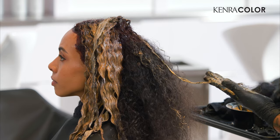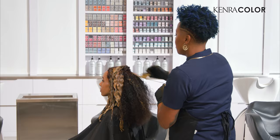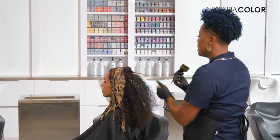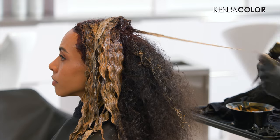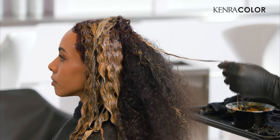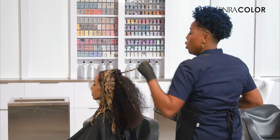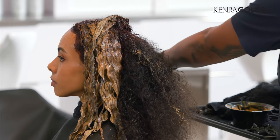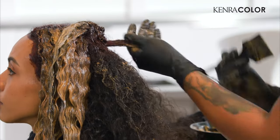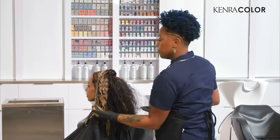Again, remember that saturation is important. So I know that you may blow through a little bit more product than what you expected, but it just means that the color is just going to be that much more rich and thorough. Instead of taking this piece and dropping it, because I can't bring it down in front of her face because that's dangerous, what I'm going to do is actually cross it over and flip it onto her right side. I'm gonna do the same thing on the right side, and I'm gonna take this piece and then flip it up and over to her left side.